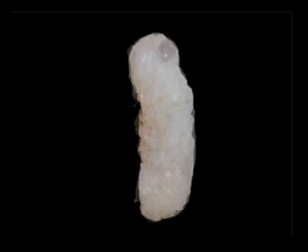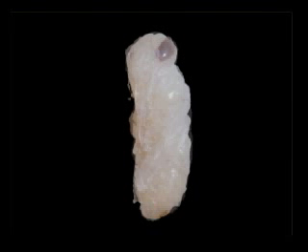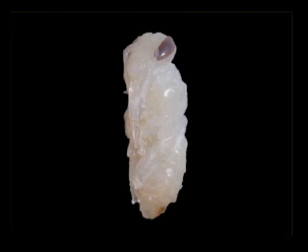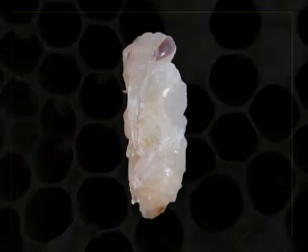On the ninth day, workers put a wax cap on top of the cell and the larva becomes a pupa. During the next eight days, body segments, the antennae, eyes, and legs develop. You can see them on this pupa. 21 days after the egg was laid, a fully formed adult bee emerges from the cell.